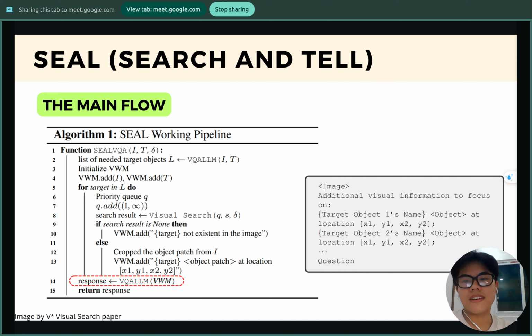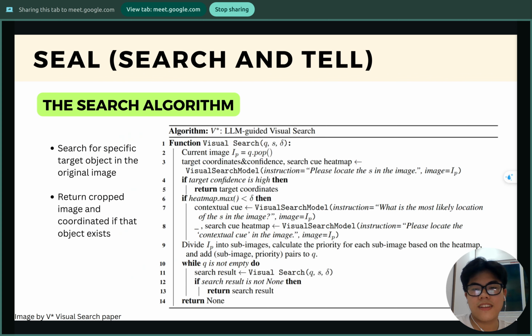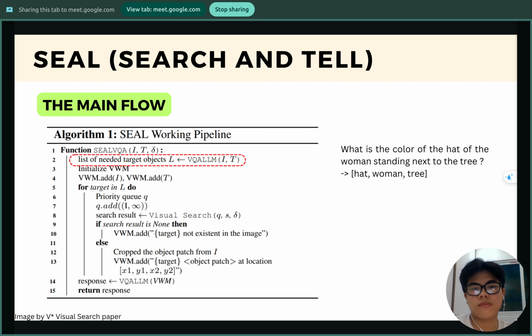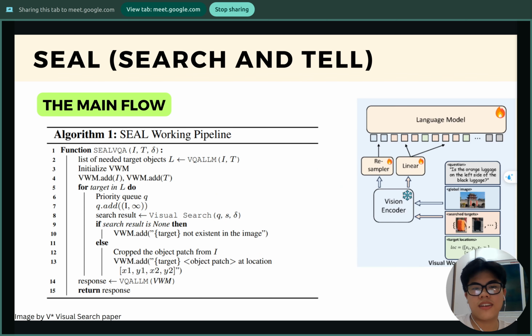What about the training phase of this model? Like what data is it trained on, and which parts are getting trained?